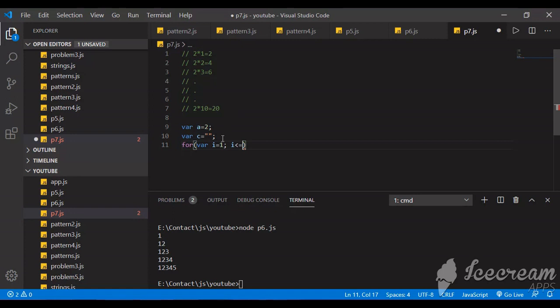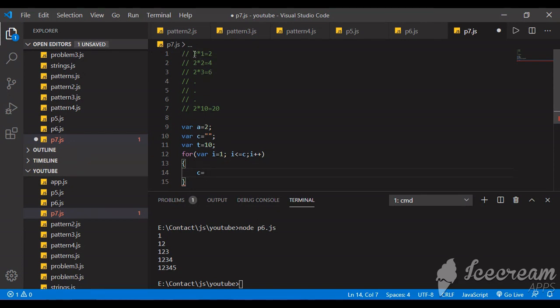I will also take a var t, which is equal to the number of iteration we have to iterate over by for loop.